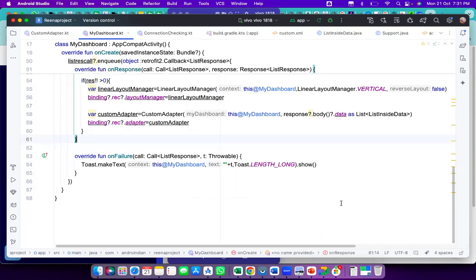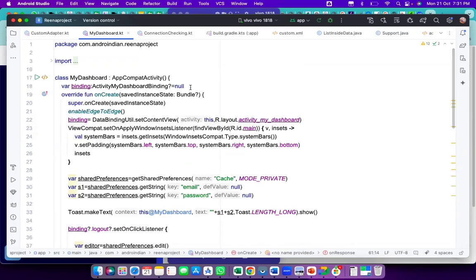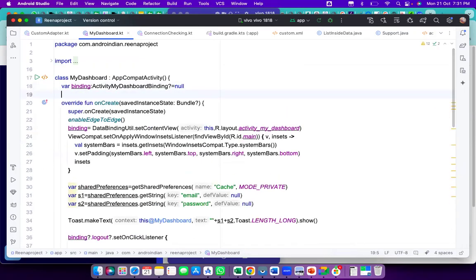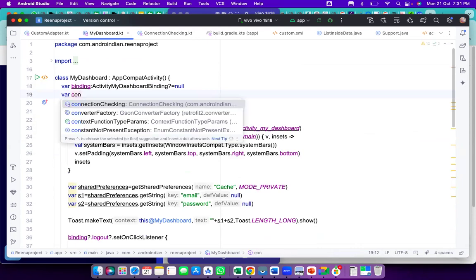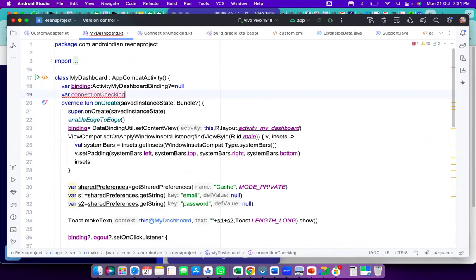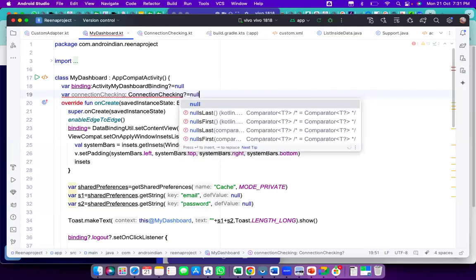Then within this we have to check whether the connectivity checking is done or not. For that, globally first I have to declare the connection checking, equal to null.